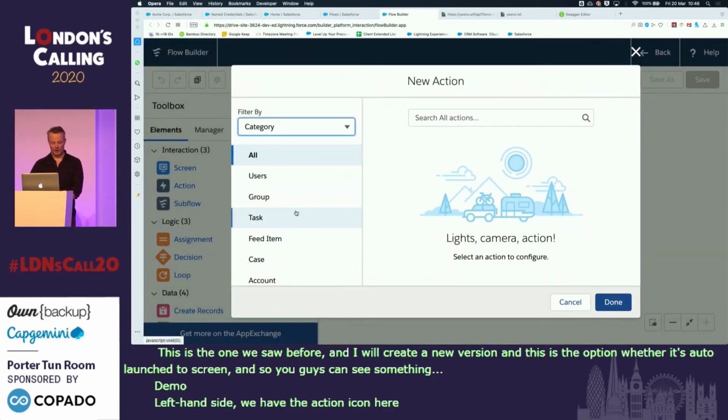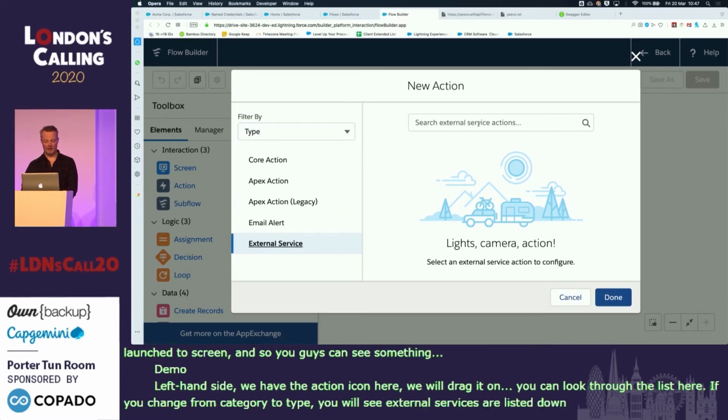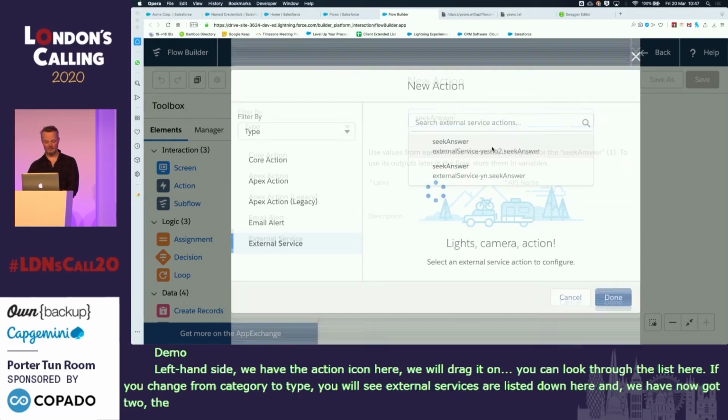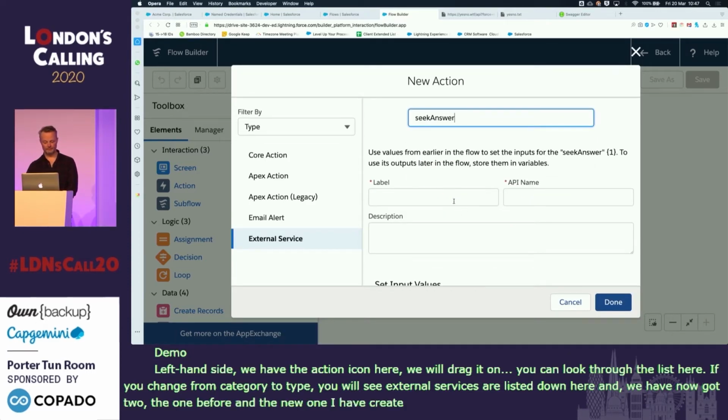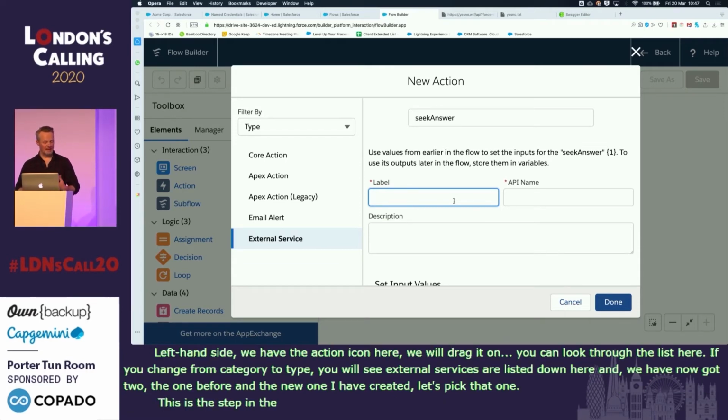And you can look through this list here, but if you change from category to type, you'll see external services are listed down here. And we've now got two. We've got the one I had before and the new one I've just created. So let's pick that one. And this is the step in the flow which is going to go and get the information. So I'm going to call it something like get yes, no.